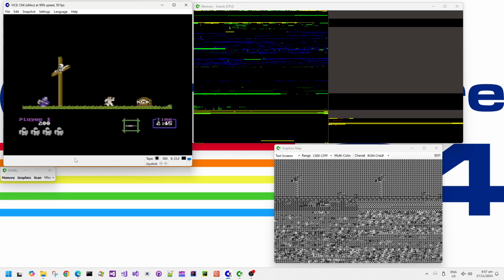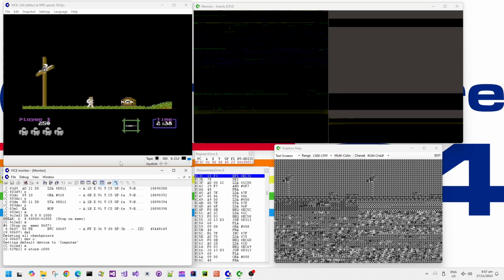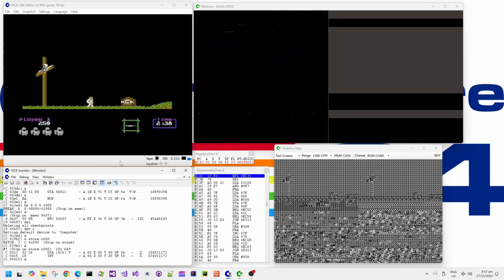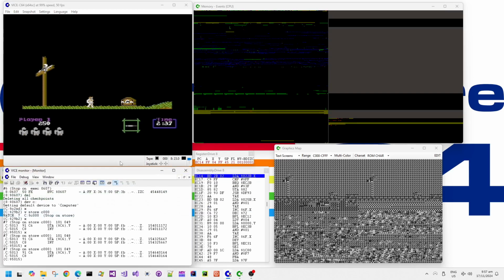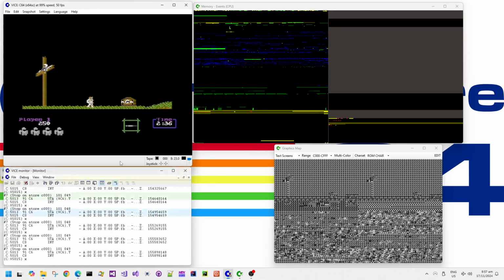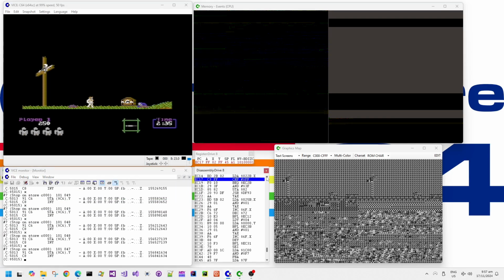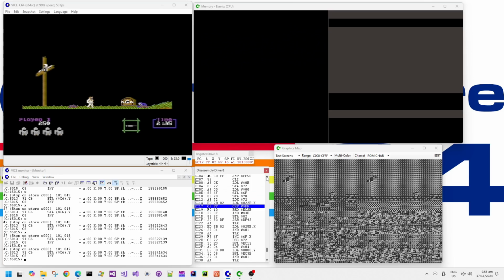But looking at the memory debug display, we can see there's quite a lot of writing going on. And I think that's writing for the two double buffered screen areas of memory. It seems that even when the screen is not scrolling, the screen is constantly being written to. It's using a double buffered screen, we can see that in the graphics map, at C000 and C400 in hex.